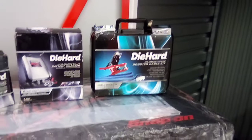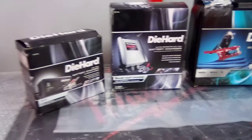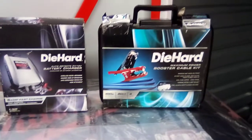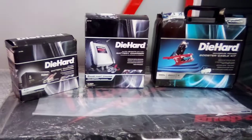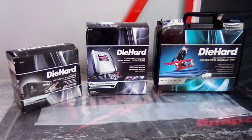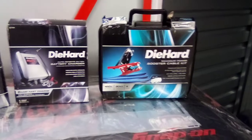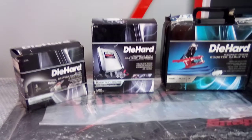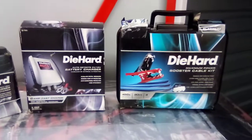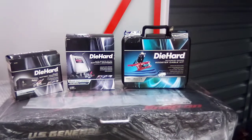Okay, so just to give you a view real quick. Now, in my opinion, is this professional grade equipment? No, I would not say that it's actual professional grade equipment, but it is something for home users and DIYers to get through your particular jobs. I can't tell the durability and how long they will last. It's according to, with just about anything, how hard you are on your tools and how well you take care of things and store things away properly. Okay, so that's just about what that is.